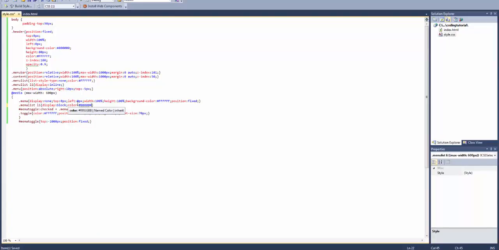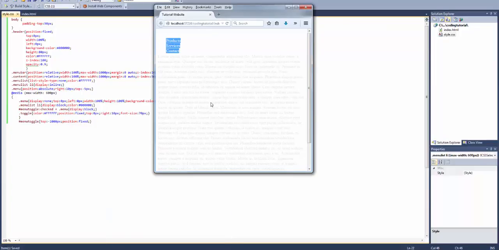We're definitely going to cover more of this in the next video, but for now I just want to show you what it looks like. As you can see, that's what it looks like. We're going to make the fonts bigger in the next video, and we're going to add a close menu button in the next video. So I'll see you guys later.